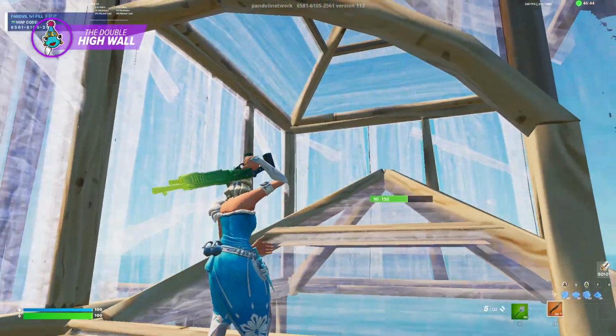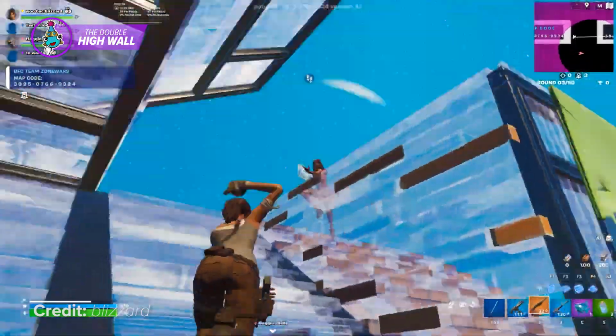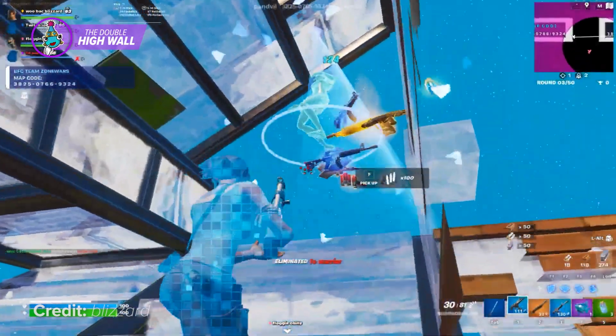You can use the double high wall in an attempt to lay down piece control, or just as a simple directional change when you're trying to retake the high ground.